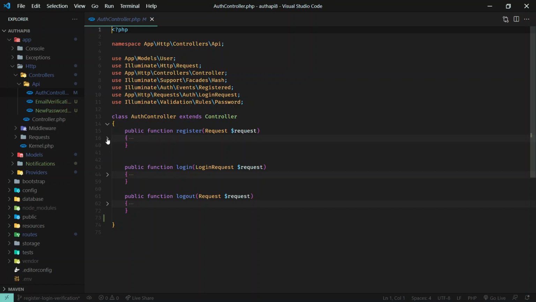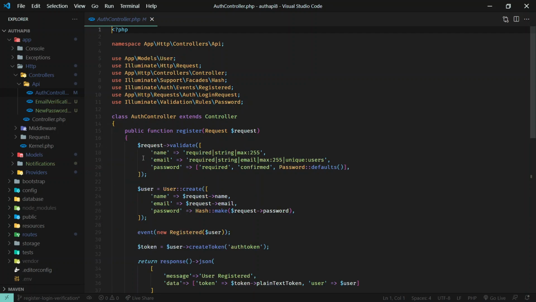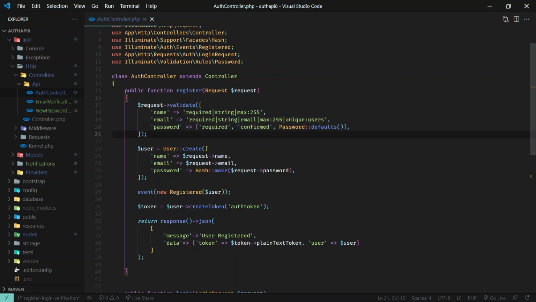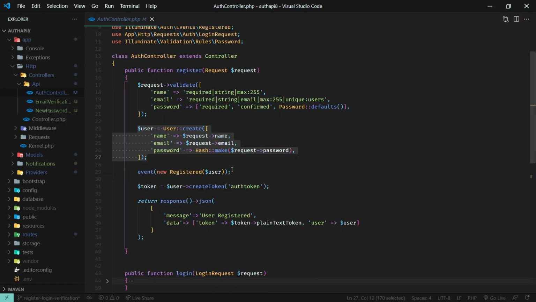So first off, let's start with the register method. I've just copied this code from default authentication, which is following all the best practices. Here we are validating the request, then creating the user, and then firing a registered event. Then we are creating a token. You can give any name you want.